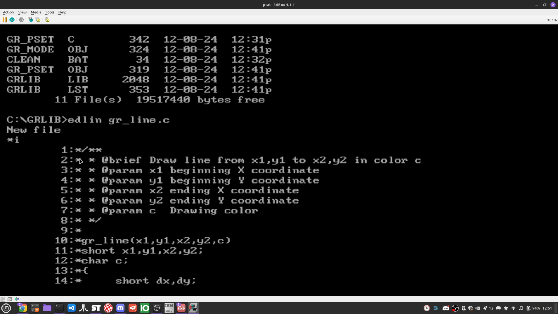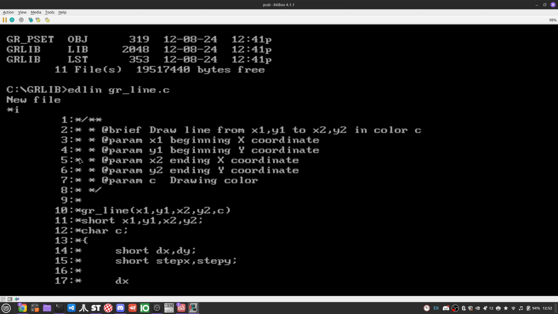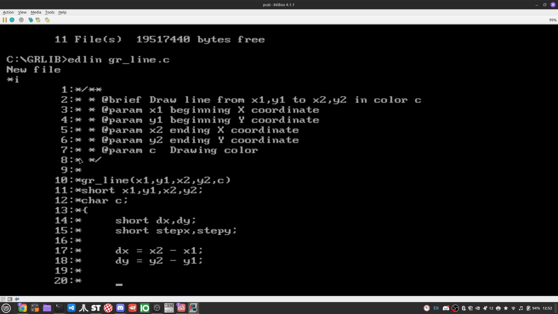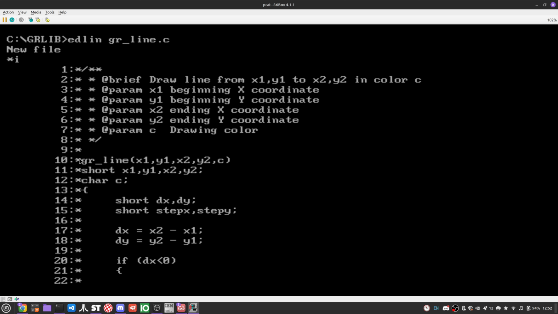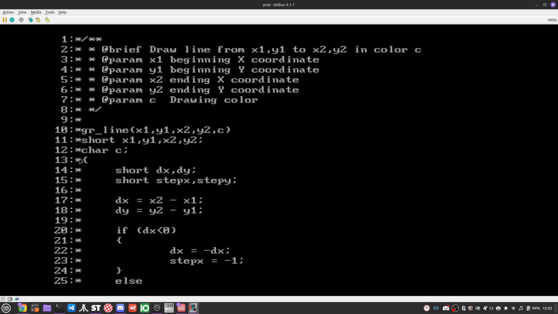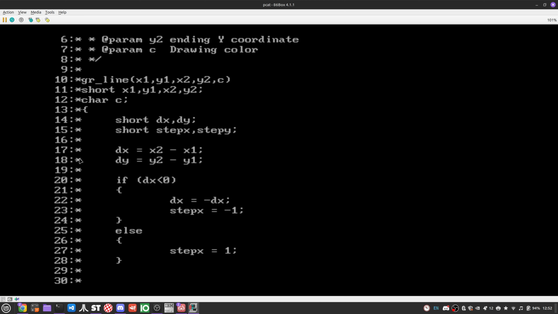We need the dx and the dy for the slopes, as well as step x and step y values. We need to calculate the difference between x2 and x1, put that in dx, y2 and y1, put that in dy, and we need to use that. The sign of those two values will pretty much determine the direction that the line needs to go. We need to take that into account. If dx is less than 0, the sign is backwards, so we have to flip things around a bit. Step x is -1, and so on. Else step x is positive, and we don't have to flip the sign. Same thing for dy.